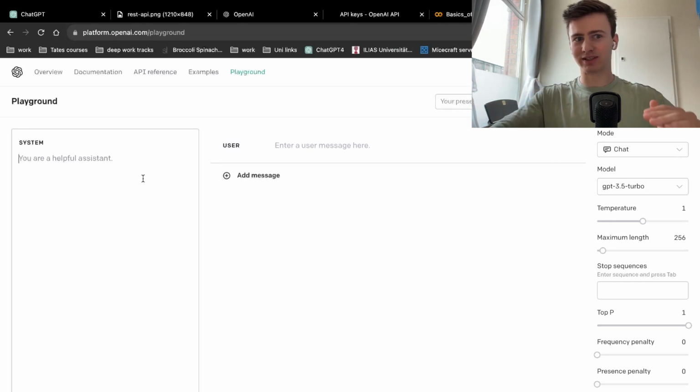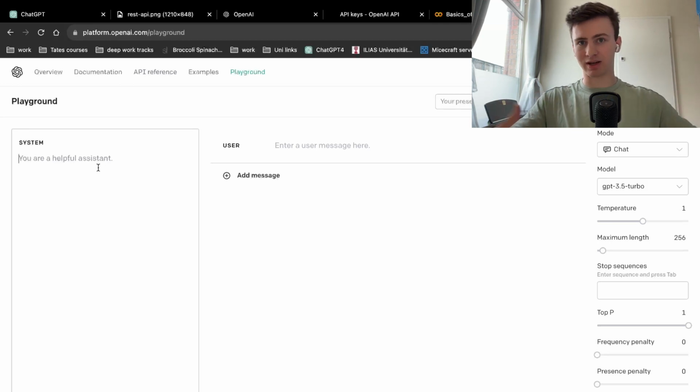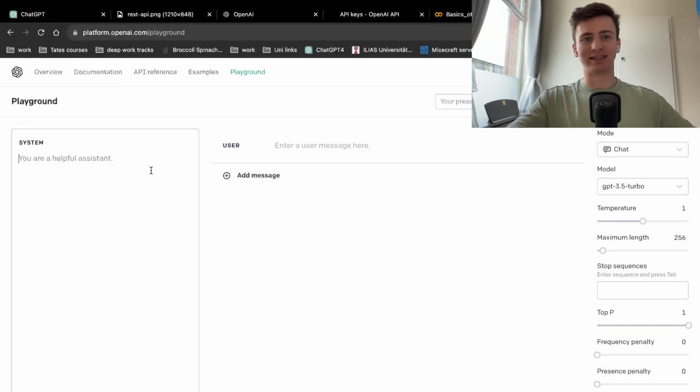So how this really works is that you have multiple different messages, and the first one is most of the time a system message. What the system message does is that it really tells the chatbot how to act, or what persona to act with, etc. So the back and forth, the talking back and forth, happens between the user and the assistant. So the assistant is always the bot. So if the bot answers something, it's always going to be as an assistant. And if a user talks to the bot, it's always going to be a user. But the system basically tells it what kind of thing to do.